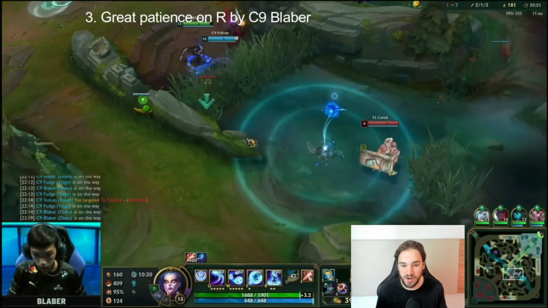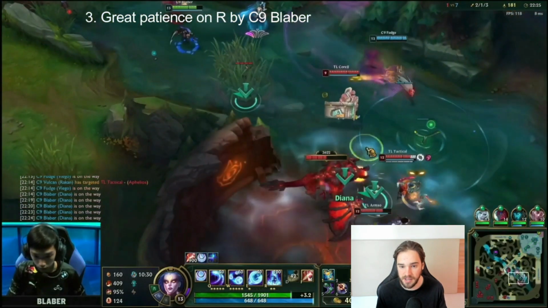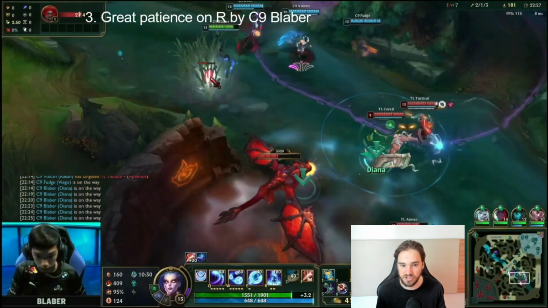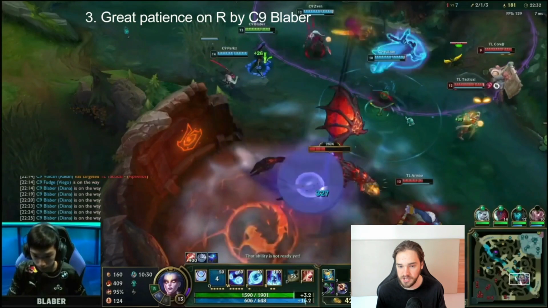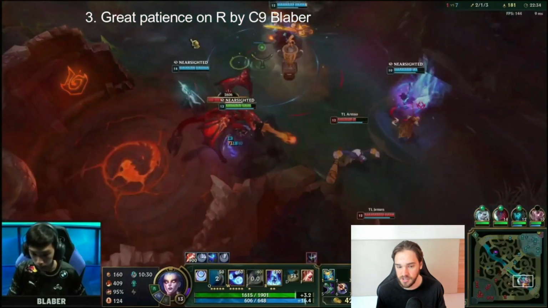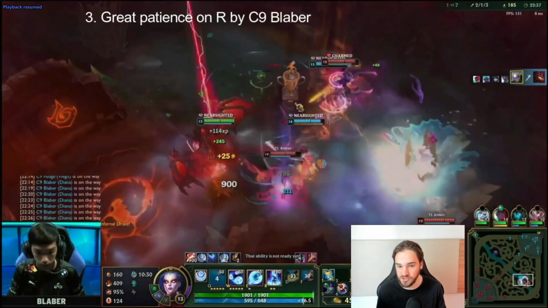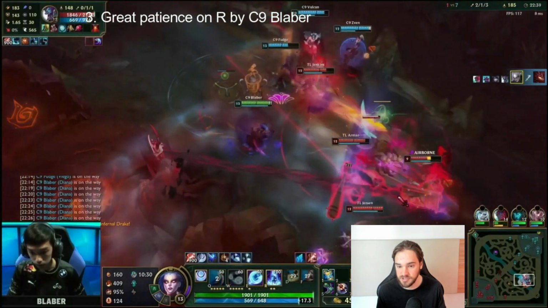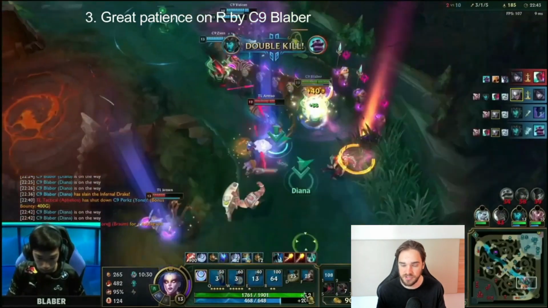This is a game, C9 versus Team Liquid. Great patience by Blabber here. Obviously an intense situation, they're on Dragon. He's just waiting. Patience. He E's to the Dragon, finishes off the Dragon. Just patience. Then goes in here. 4-man ults, beautiful stuff into Zhonya's.